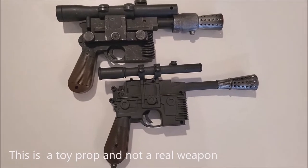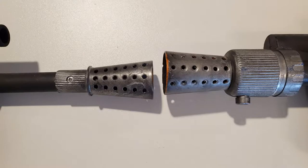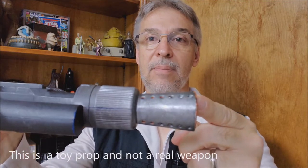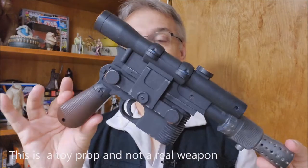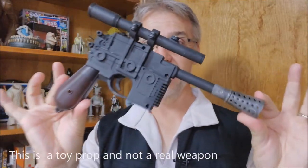If you have the Rubies version or the orange version, I took a drill and drilled all these holes out. You can see it really closely — all those holes have been drilled out, because that's what the end of Han's gun looks like. If you want to get really detailed, you keep going and drill out all of those. But I didn't feel like I was that skilled. And then you just paint it. I'll talk about the paint job with this gun instead, because this is the one that I used.